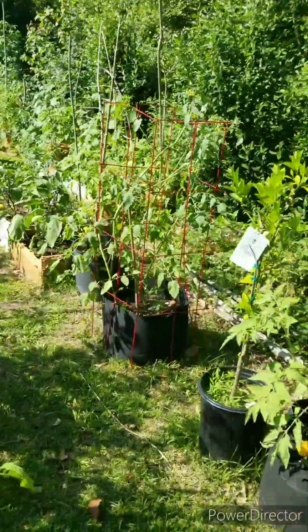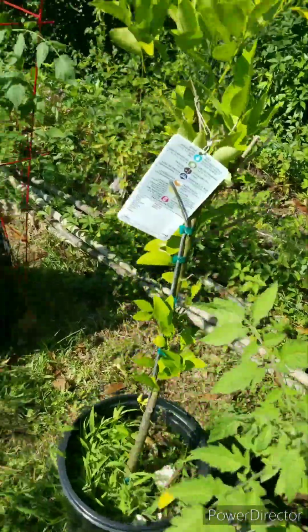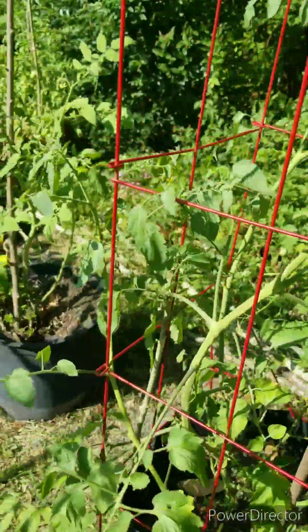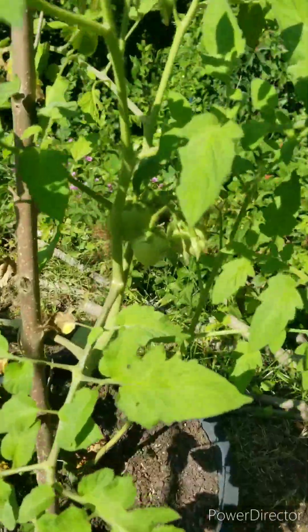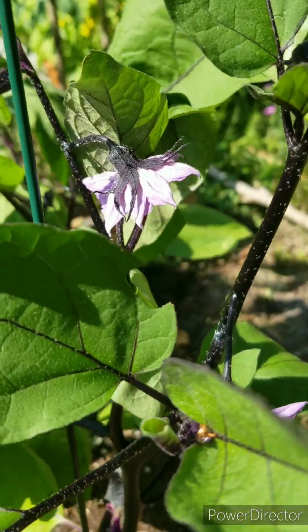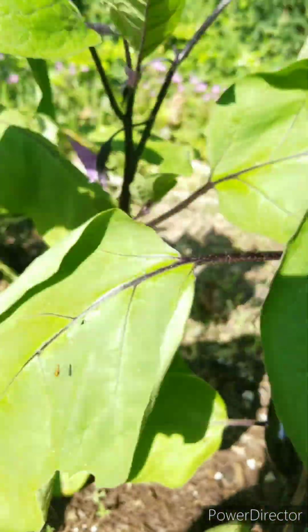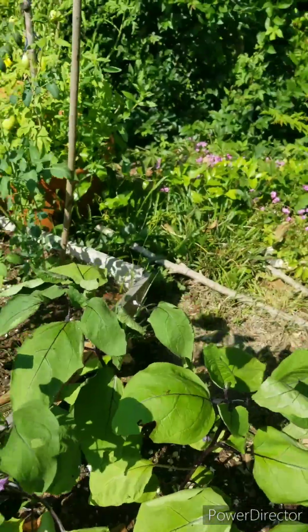And I like taking sticks from around the yard and using those to help hold up the tomatoes. And I really do love those tomato cages that my friend gave me. It was so sweet of her. Here we have the Millionaire Eggplant. I've not tried this one before. We tried a different one last year and they got to be the size of like tennis balls and they were really hard. So I thought I would try this one this year.